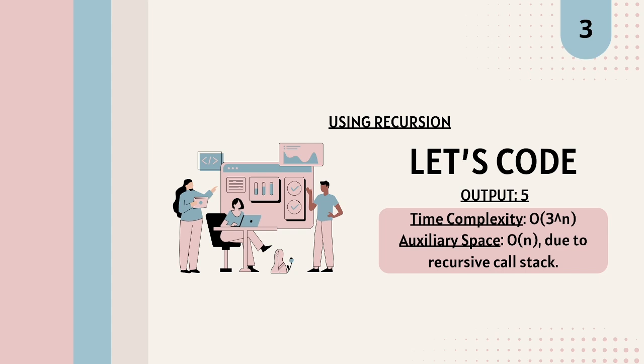Now let's do a quick coding challenge and see how to solve the problem. We have been given the problem. Now let's try to figure out the code. So guys, take a minute and try to write down the code on your own. Then we can come back and you can see my code and match it up. Your time complexity is big O of 3 to the power n, and auxiliary space is big O of n because of the recursive call stack, because we are using recursion here. So take a break, write down the code and come back. For now, just pause this video for a while.